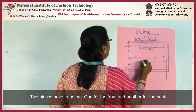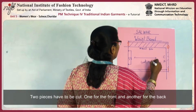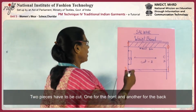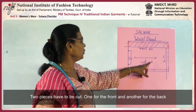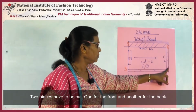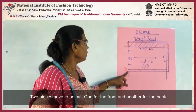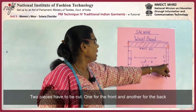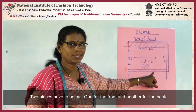So we need to cut two pieces, one for the front and the other for the back. So front and back, both pieces are needed. The center front is open, so we should cut it with the seam allowance. The side seam can be on fold, and the hem allowance and the seam allowance at the bottom and the seam allowance at the center front should be allowed. The waistband is done.